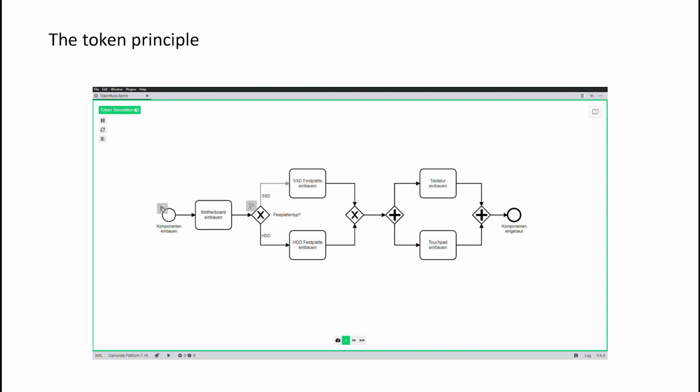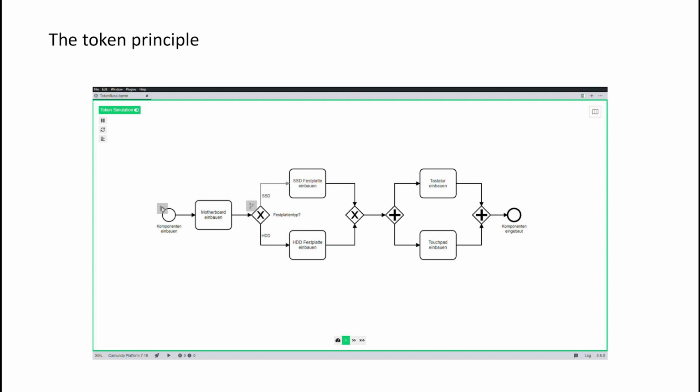A key principle of BPMN is the so-called token flow. When a process is started, that is, a new instance is created for the production of a specific laptop, for example, a token is created. This token moves along the specified path. At an exclusive XOR gateway as a decision point, the token branches into a specific process path depending on the data, in this case, the hard disk type. At a parallel AND gateway, the token splits, because both process paths are run through simultaneously and then merges back into one token, which dissolves at the end of the process.